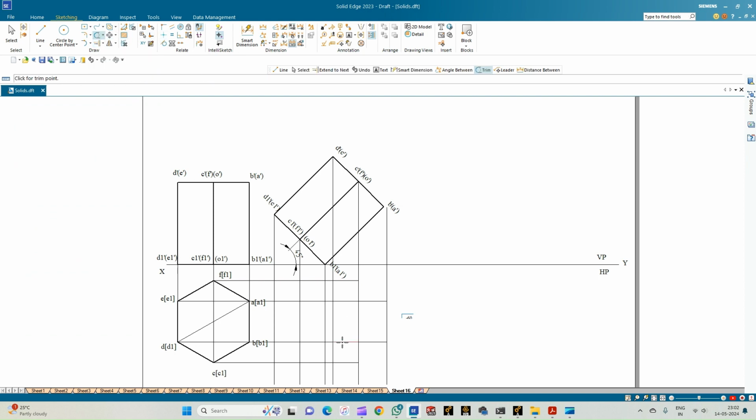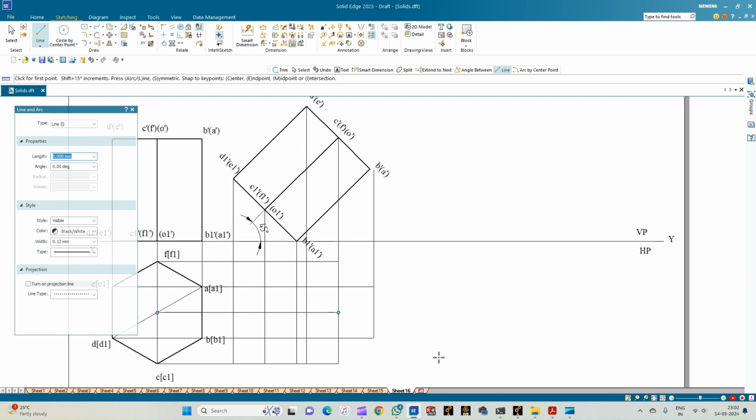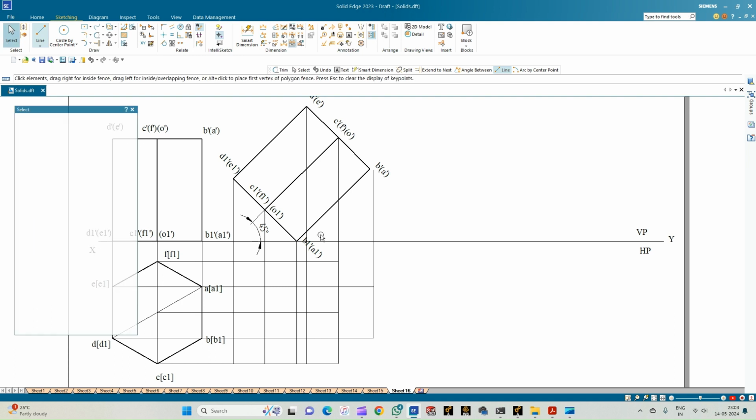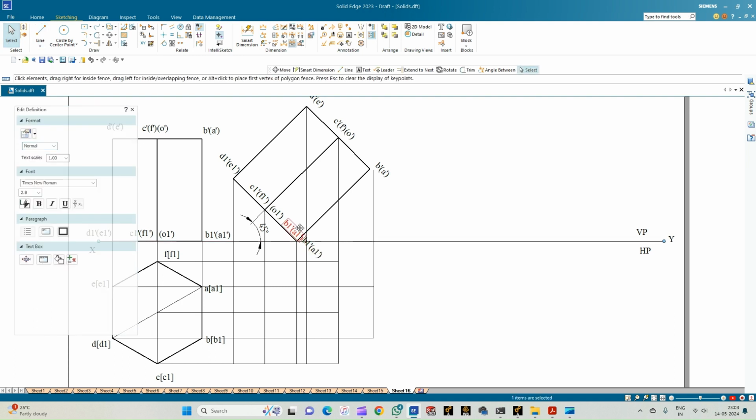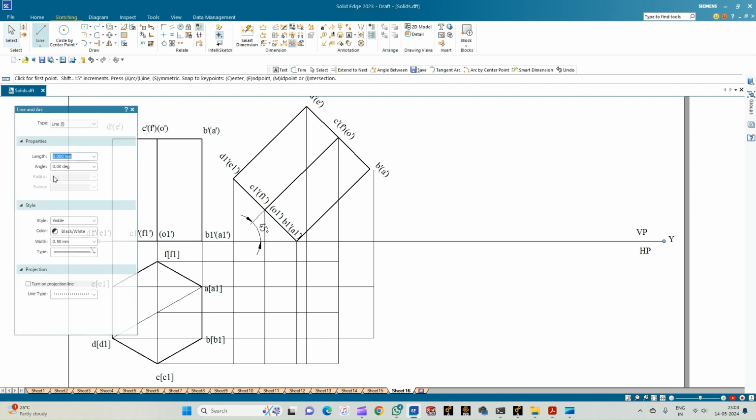So we'll use the extend to next, extend this projection line. Use the trim option to trim the projection line which is not required for our constructions, and also from the axis point, from this point of intersection. So with this we complete the intersection points. Now let us draw the top view of the hexagonal prism. So let us select a continuous line of thickness 0.50. We have to understand that B1 dash and A1 dash are the farthest corner points to the observer when viewed from the top.